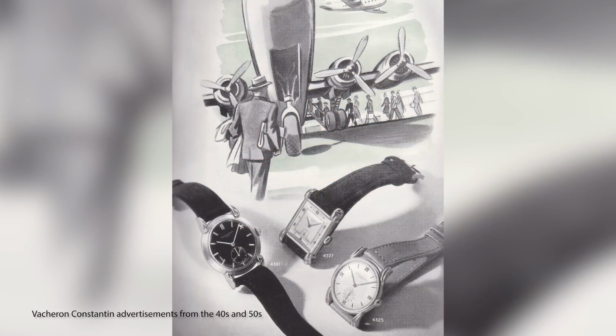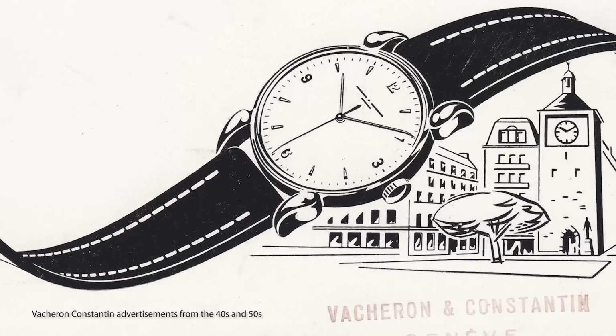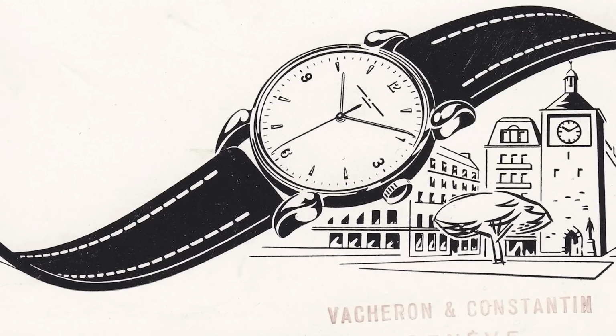But Constant, you were telling me that this was in fact not the first time that Vacheron had used these famous cow horn lugs. So if you guys don't know, Corne de Vache is actually a direct translation from French, meaning cow horn. The design was actually already done with some of the smaller watches, the 3-handers and the small seconds. Well, I think just in general, Vacheron Constantin is one of the greatest creators of shaped lugs.